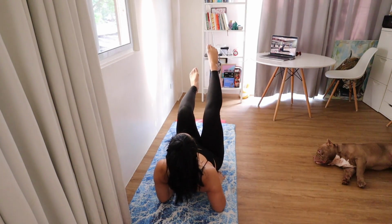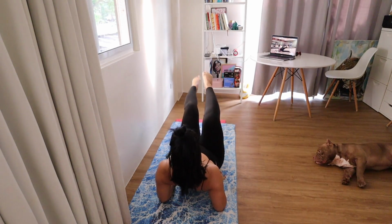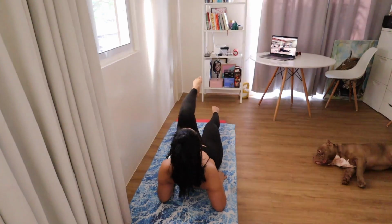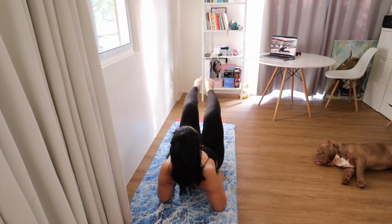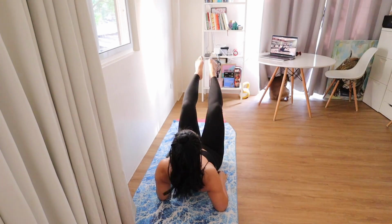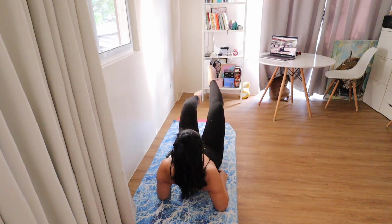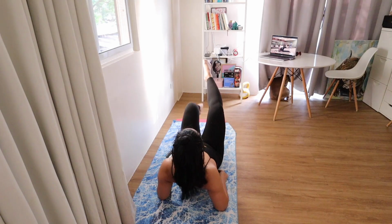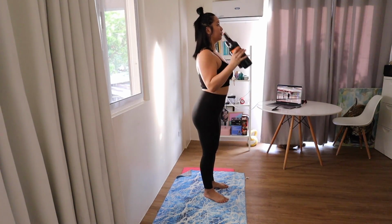Out, up, down, in, other side. Up, down, and in. Now your leg doesn't have to get too low to the mat, especially if you're a beginner, okay? You can keep everything up a little bit higher. That's totally fine. Good. Out, up, down, and one. Now alternate. We go right and left. Right, left. Keep that beautiful posture in the upper body. Lift the gaze. Tap and down. Curl, press, and down. Elbows stay in front.